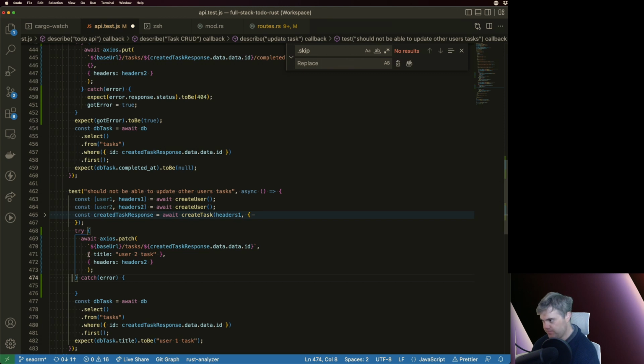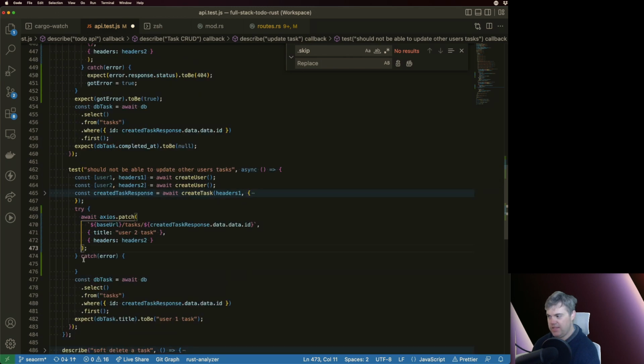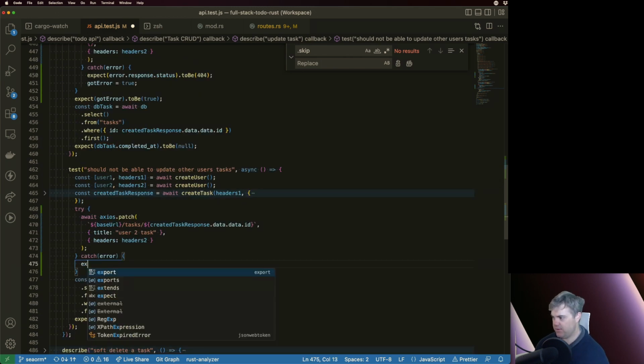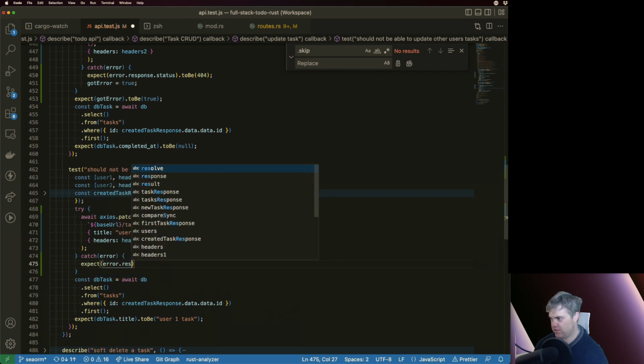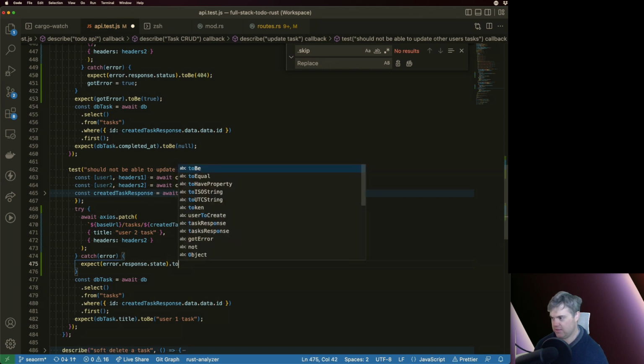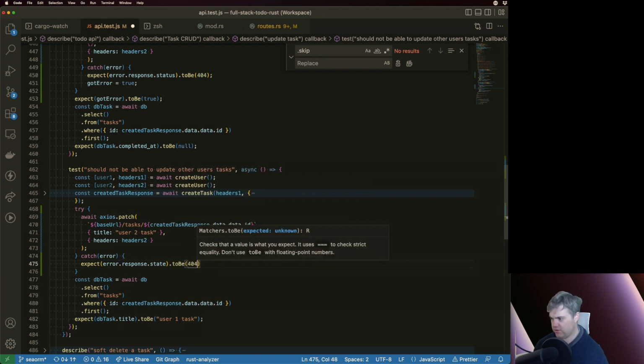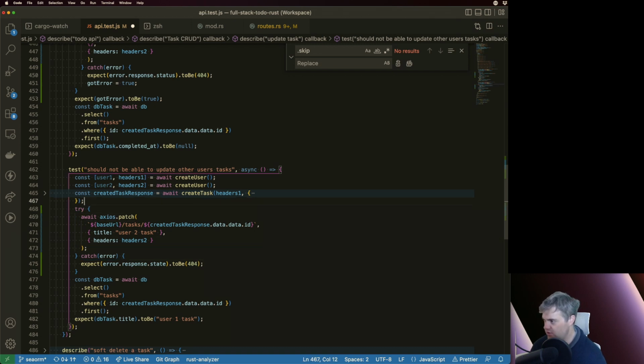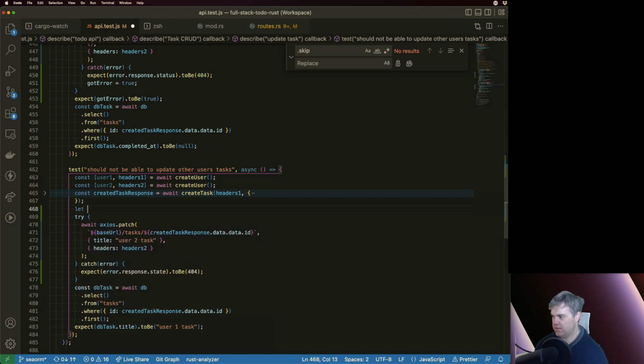If you fail, okay, so we expect error dot response status to be a 404. We also would expect you got error.